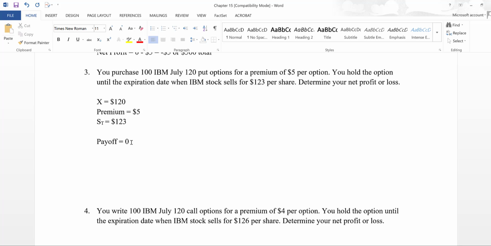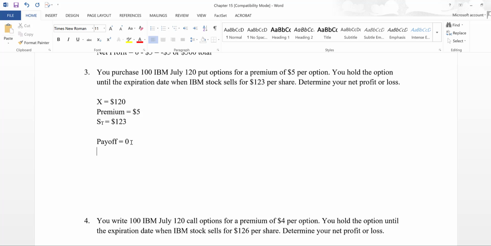This is a put option. You have the right to sell at 120. So if you can buy it cheaper than 120, then you would want to use that right. In this case, you don't want to do that. So again, you have the right not to exercise the option, and that is what you are going to do in this case. Your payoff is 0. This option is out of the money. Again, remember the payoff for a put option. If ST is less than X, it's X minus ST. But if ST is greater than X for the put option, the payoff is 0. So the payoff is 0, and again you lose the premium in this case.